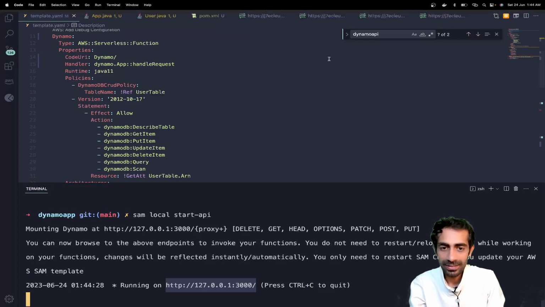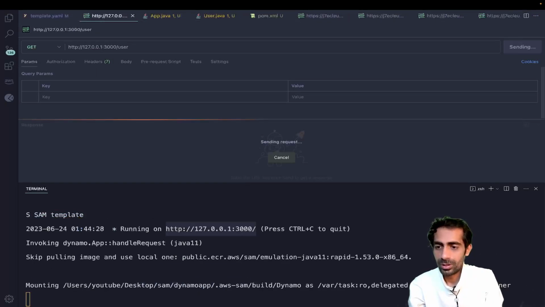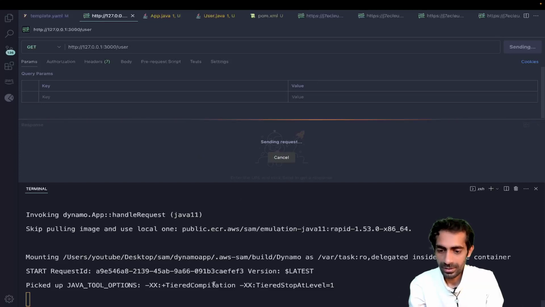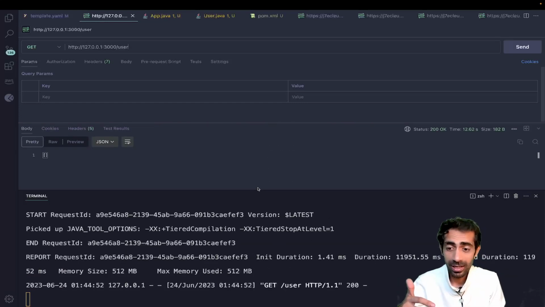So let's try this out as well. Command Shift V, create new slash user, hit enter, and this is it. We might get an error actually, because locally somehow this is not working. For every build I need to create a jar, and that jar, okay, so this is working locally as well. It was not working locally. So you can try this out by using this command.